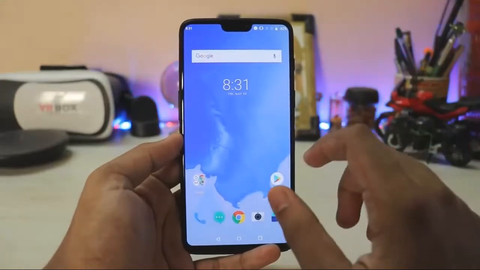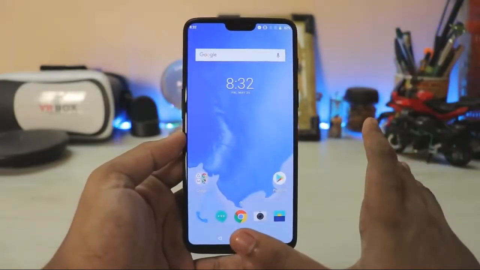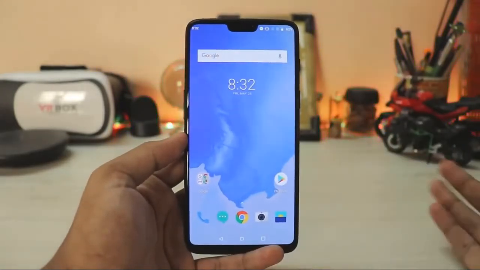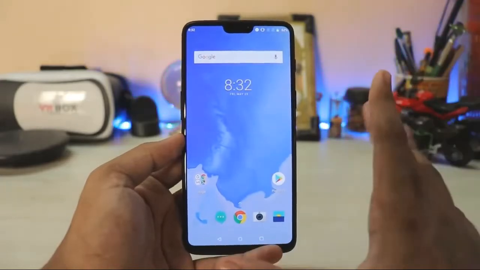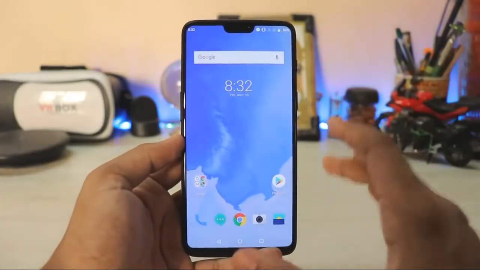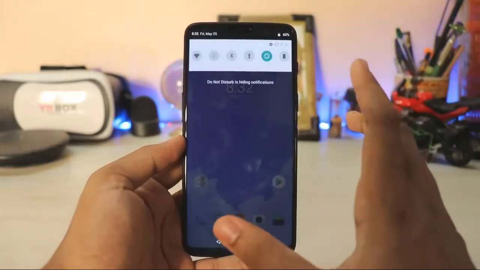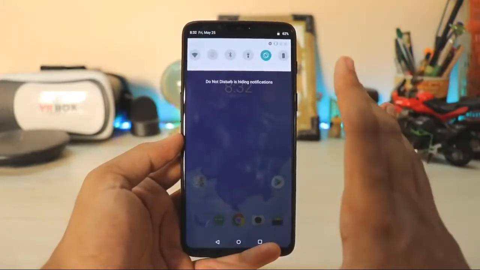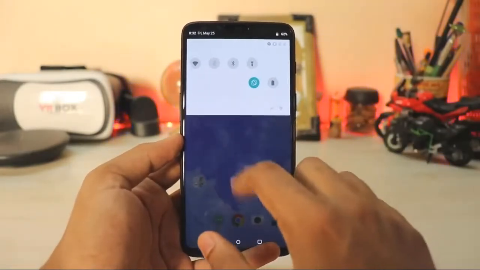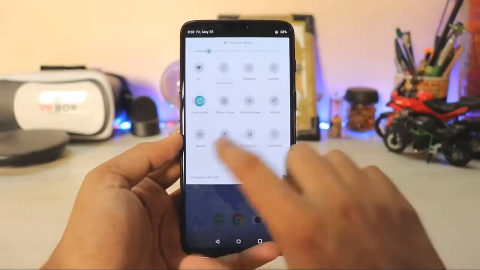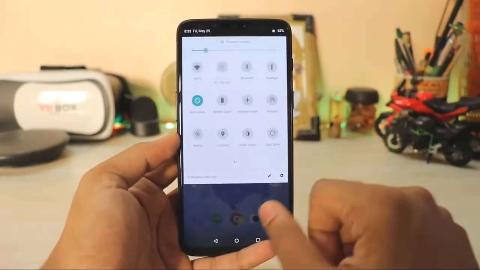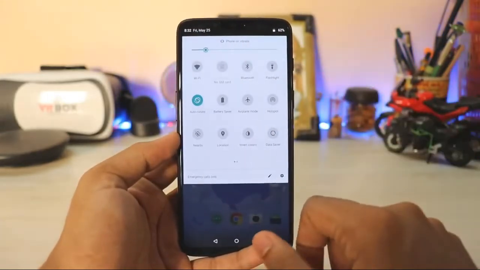And let's just take a look. As you can see, we have the notch, and if you're wondering why I'm not showing you the gestures and stuff, there is nothing like that. This is developer preview 1. Although this build has been made after the release of developer preview 2, this is on developer preview 1. So yeah, it's pretty messy and buggy. The UI doesn't look complete. As you can see, do not disturb is hiding notifications, although I have turned it off. But here you go, this is how it looks. Looks pretty nice on a notch display, as you can see above.